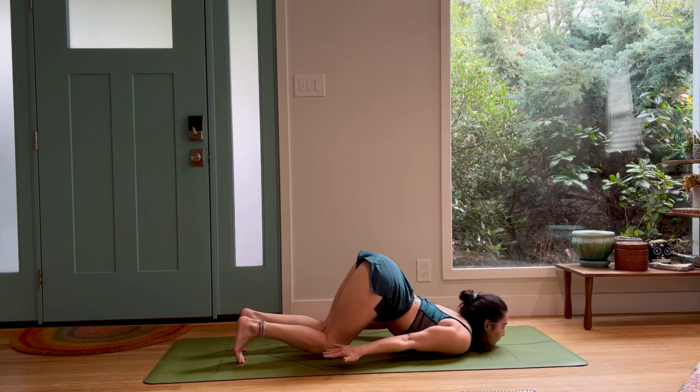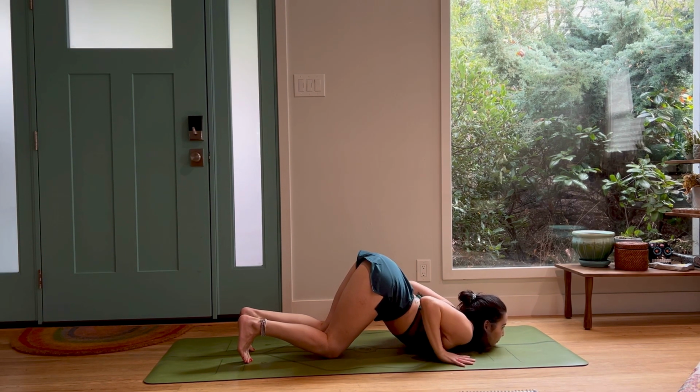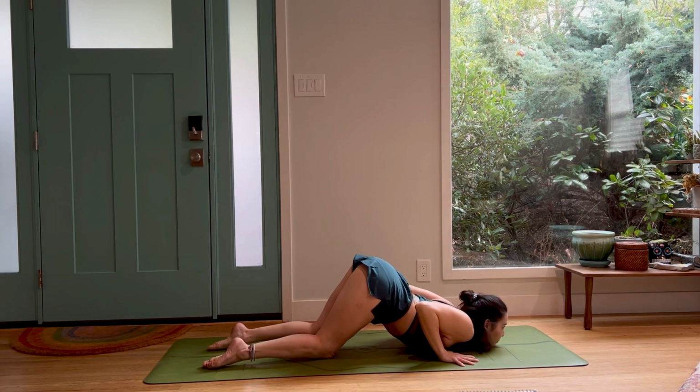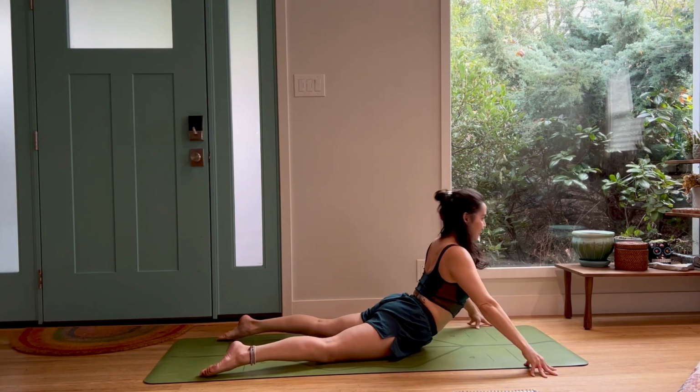Little puppy pose. Can you slide your hands back by your knees? Only do this if it feels comfortable. Deep thoracic and cervical spine stretch. Release the tops of the feet and then unfurl yourself onto your belly.